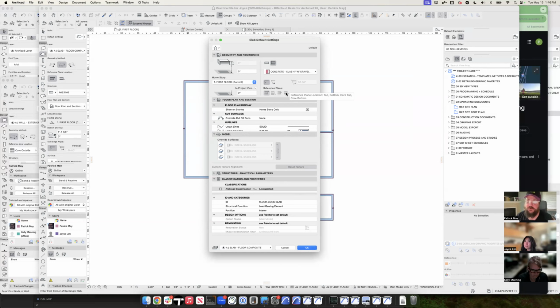Where the walls might have the reference line on the outside face of structure, because that's sort of construction standards or architectural standards, to dimension to the outside face of core and to design to the framing. On our slabs, whether it's a ceiling slab or a floor slab, we're typically designing to the top of the slab. So we're really looking at the floor to floor height, making sure that all of our floor finishes flush out where we intend them to. We're never going to have like an 1/8 inch drop from tile to wood or something like that.